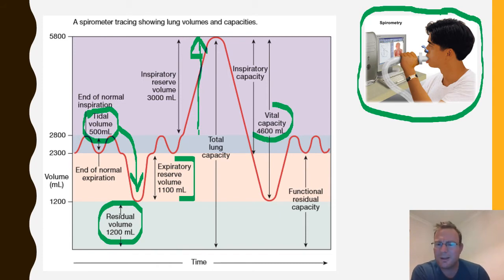So this is normally what we measure when we do lung spirometry, because we can never fully measure lung volume. So we normally measure vital capacity to give us an indication of a person's lung size, but we can never fully examine it all. So those are the key lung volumes. I'm going to give a little task for you in the next slide, and then I'm going to give you a bit of time to fill out your book. So let me just press on to the next slide.